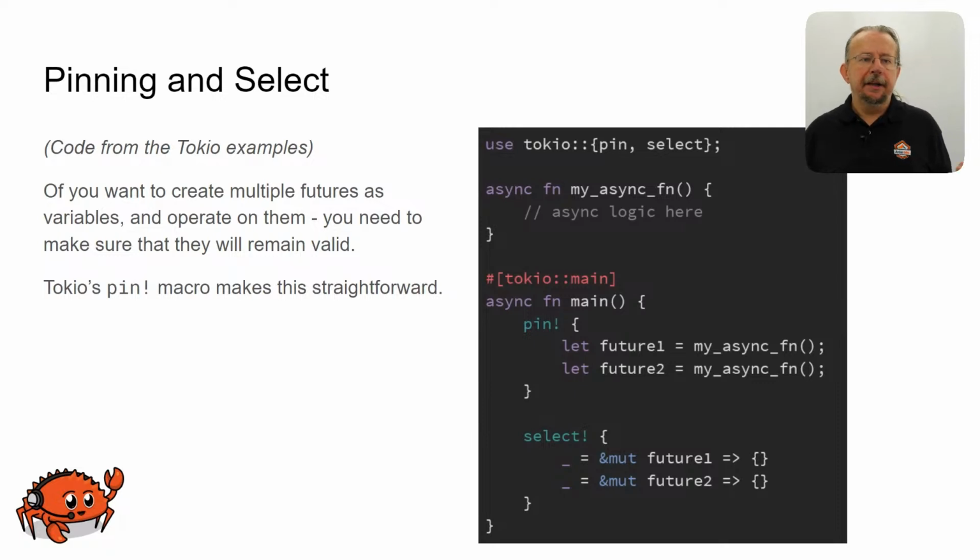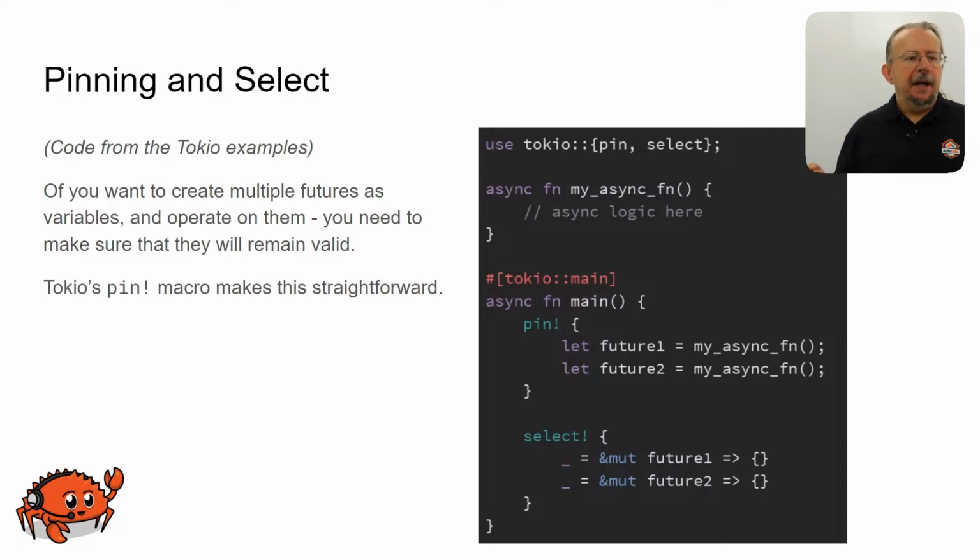This is from the Tokio example code. I tried, and I really couldn't illustrate it better than them, so I figured I would just go with what they have. If you have multiple futures, and you are probably generating these through some kind of complicated function, it's probably not going to be something as simple as this, where your async logic goes here. The pin macro lets you ensure that whatever you've created in there, until it drops out of scope, is not going to move in memory.